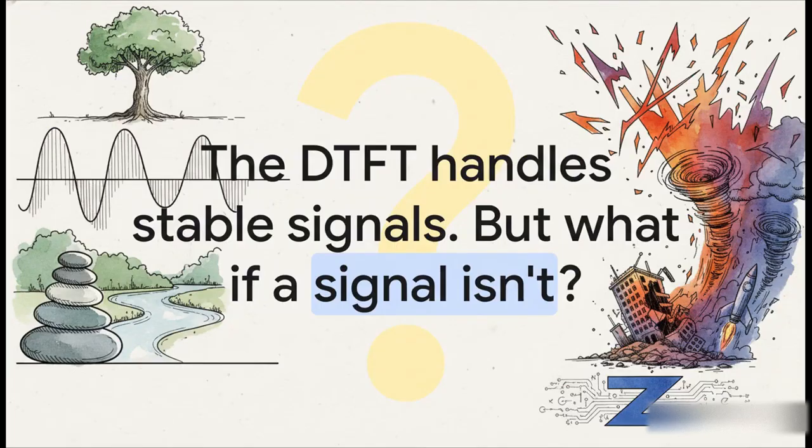Right, so the discrete time Fourier transform, or the DTFT, is kind of like a high-performance race car. On a perfectly smooth, predictable track, it's amazing. But what happens when that track gets rough? What if a signal, say, grows over time, instead of fading away? Well, the DTFT just spins out. It can't handle it. This is where the Z-transform rolls in. It's like the all-terrain vehicle of signal processing, built for any kind of signal you can throw at it.